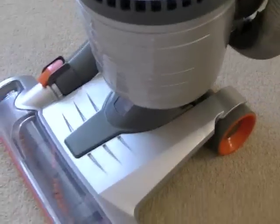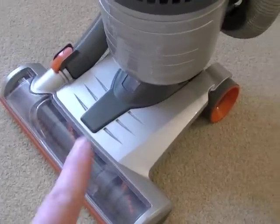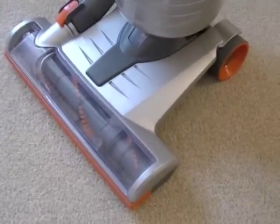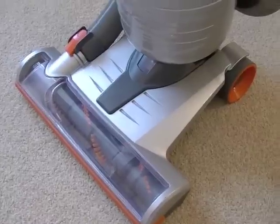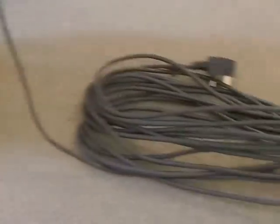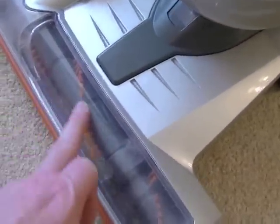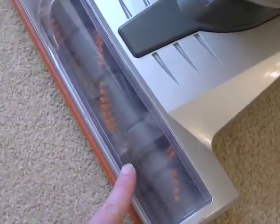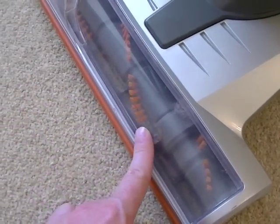I find that this model, I've had another Air machine, one of the first Air machines without the swivel neck, which I will show you in action. I had the Air Pet version. No, it wasn't, it was an Air Reach, which benefited from the extra long hose and the extra long cable, which I do think is a must. But the brushes on the Air Reach seem to be softer. This certainly does bring up my carpet better than the earlier model. The brushes on it are much stiffer.